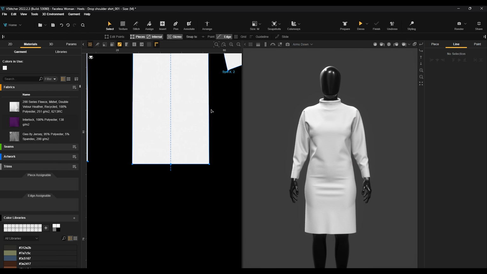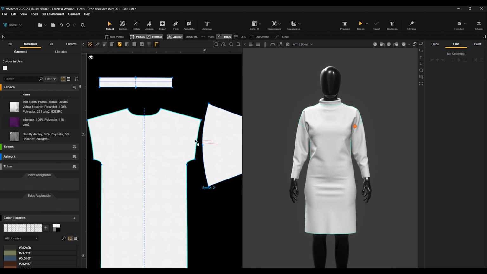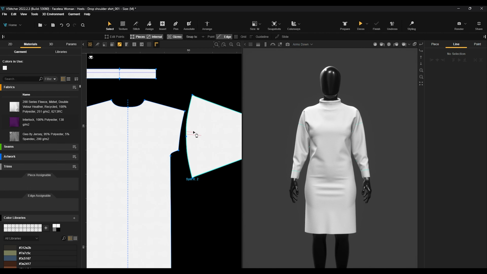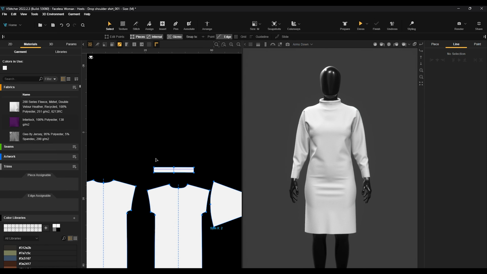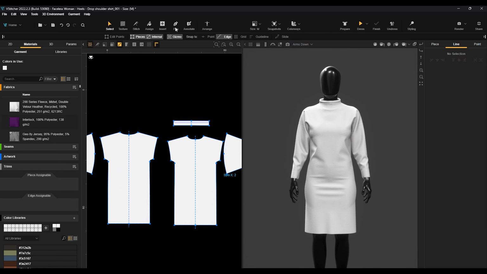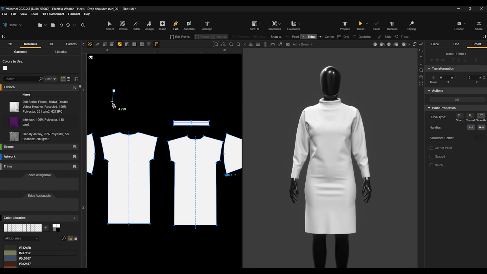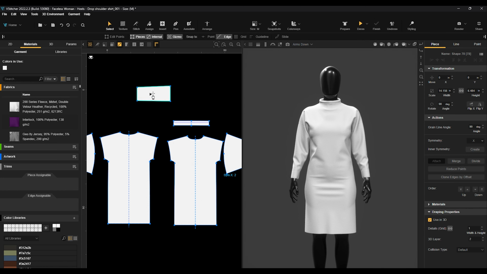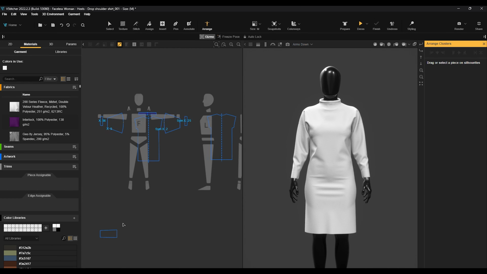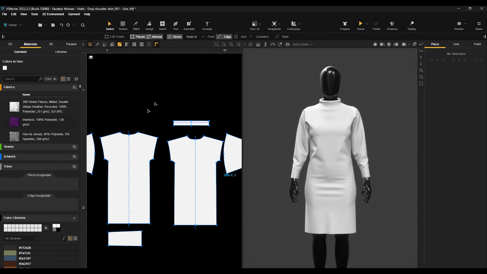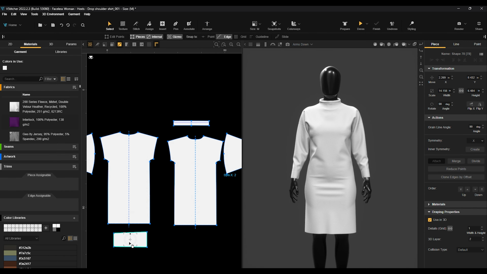So that's going to be talking about some of our pen tool line properties, things like that of all internal lines. Note you can also use the pen tool for drawing outside of the patterns too. So maybe I want to create a new pattern piece. If you take your pen tool, we are able to see that there's now a blue line that appears, and I can draw, and I've now created a new pattern piece. So I could stitch and attach this, make sure you go through the whole garment creation process, arranging it, stitching it, and so forth. But that is one way you are able to draft patterns.